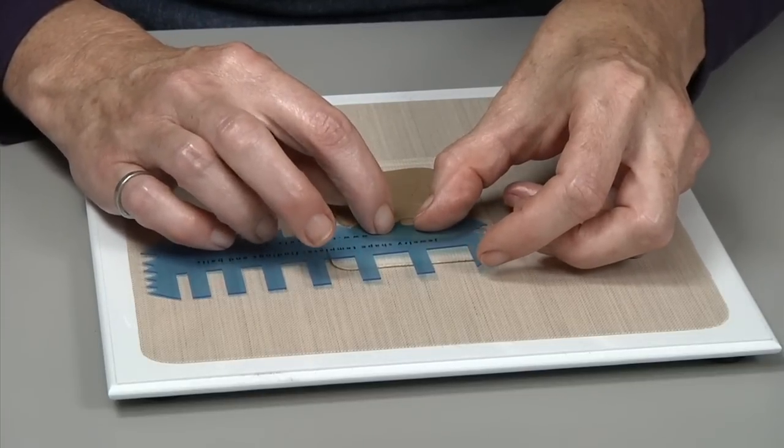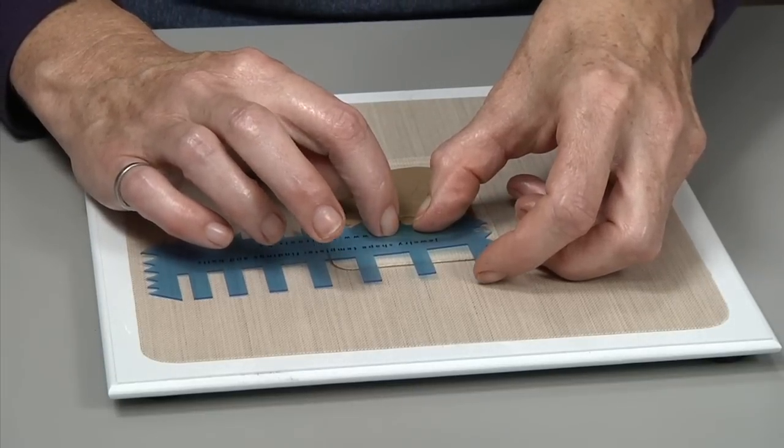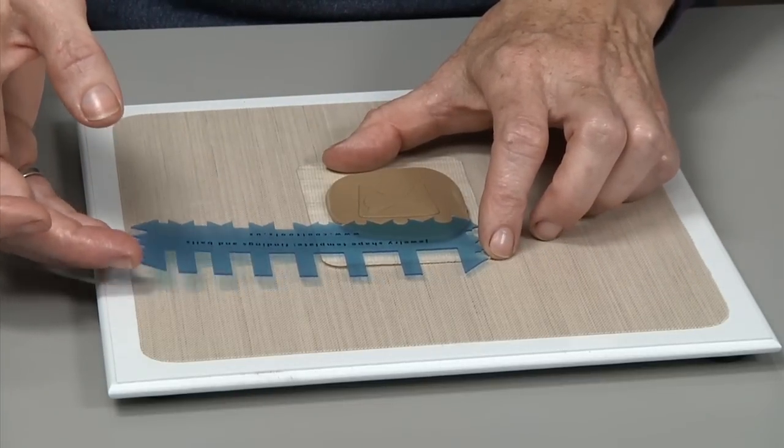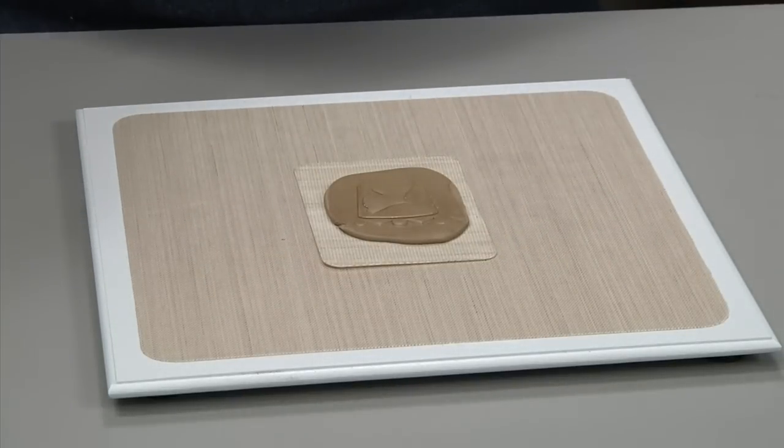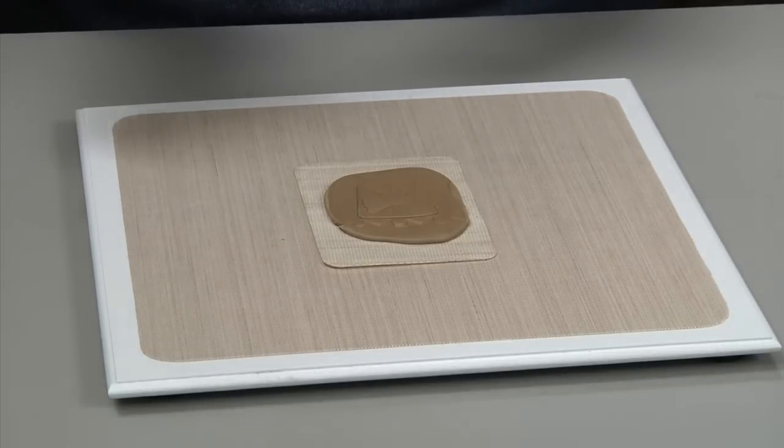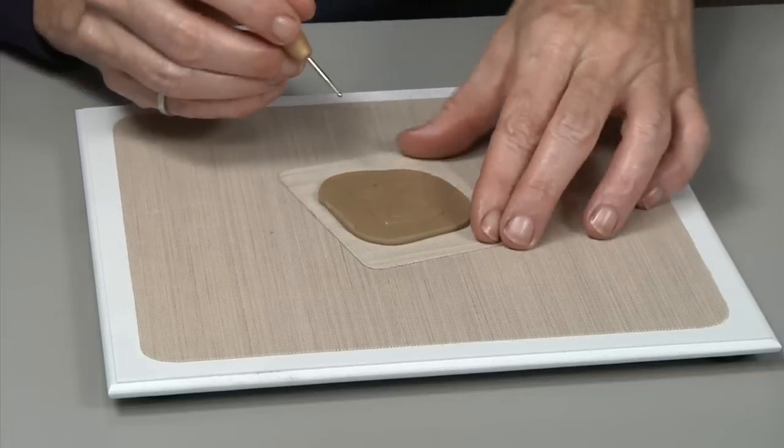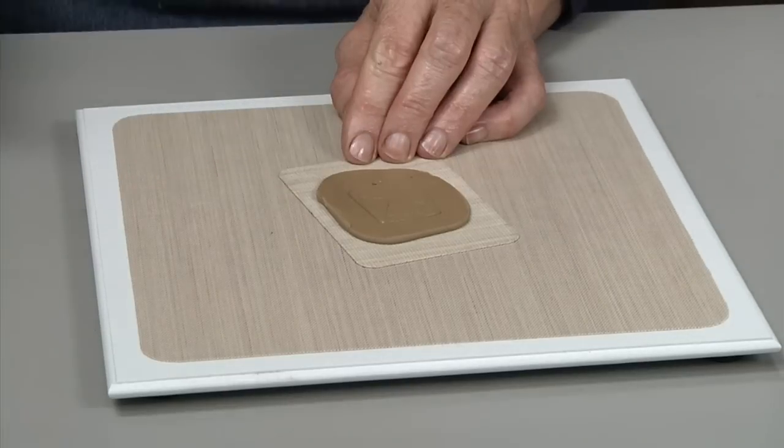Then I just need to press this because all I really want here, I'm not going to try to cut this out, I just want the impression so I'm just going to press that in place and remove the template. And now I'm going to mark the center of the bail where I want to drill a hole using a divot tool. I don't need to go all the way through, I just want to mark the spot so that my drill has a place to go when I'm ready to drill it.